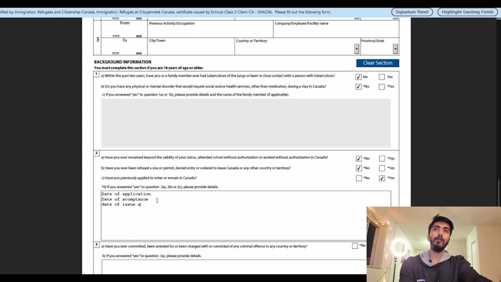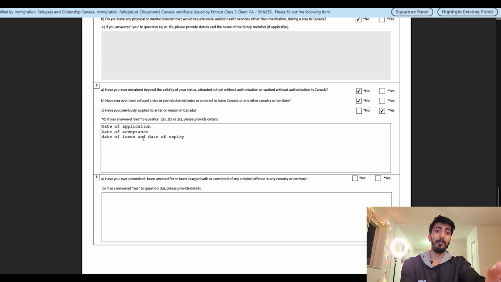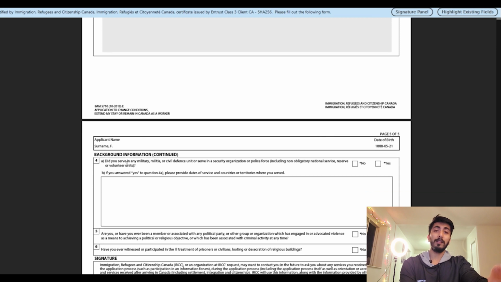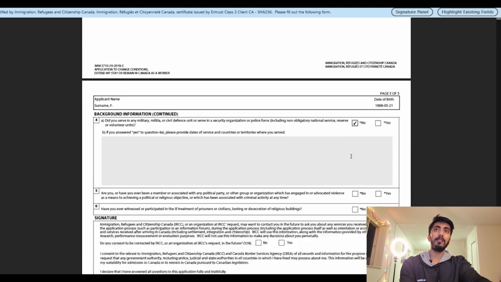Then moving forward, you will have questions like, have you been convicted or arrested or something. If you have, you need a lot of explanation, you might not even get your work permit. So select no if you haven't done it. If you have done it, they will know. No again, no again. Then coming to the final portion, select yes.